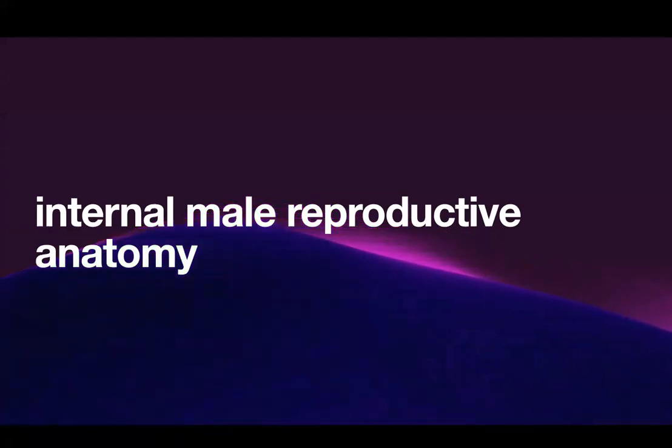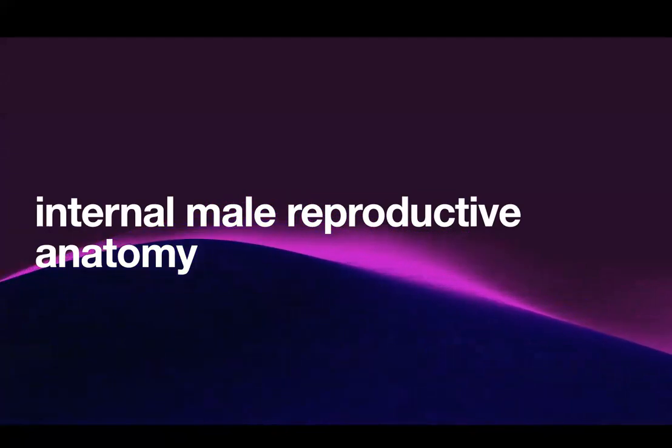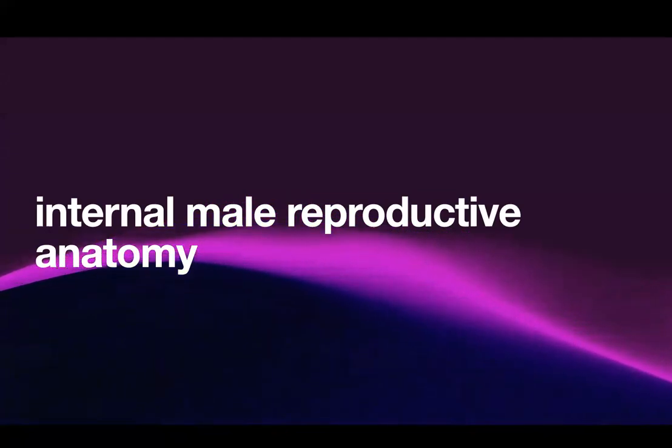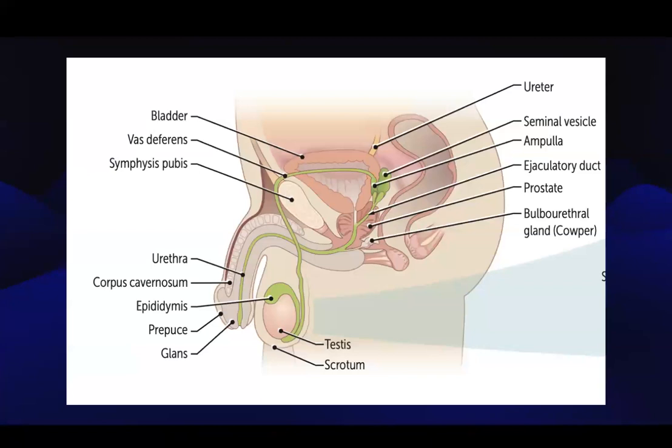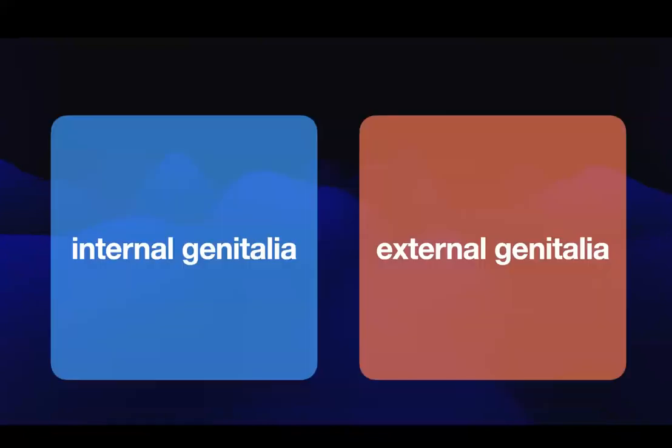Now, one thing you will notice whenever we approach male or female reproductive systems, you can classify the structures as either being internal or external. And it's very intuitive, right? This is a picture of a male reproductive system. You can see there's a bunch of stuff inside the body, and there's some stuff that's sticking out. That sticking out portion is what we call the external genital tract. And the stuff inside the body, we call the internal genital tract. That's a nice way to stay organized.